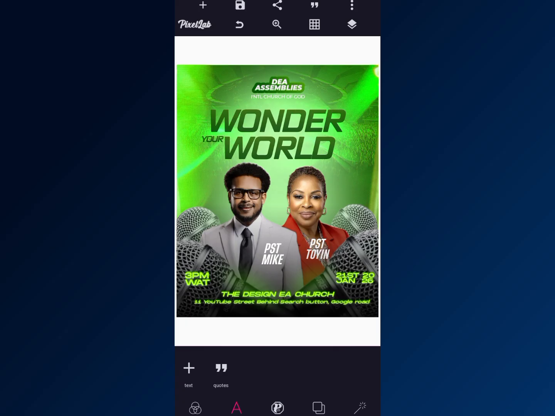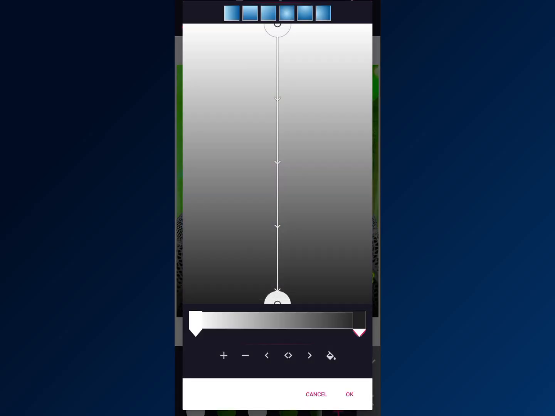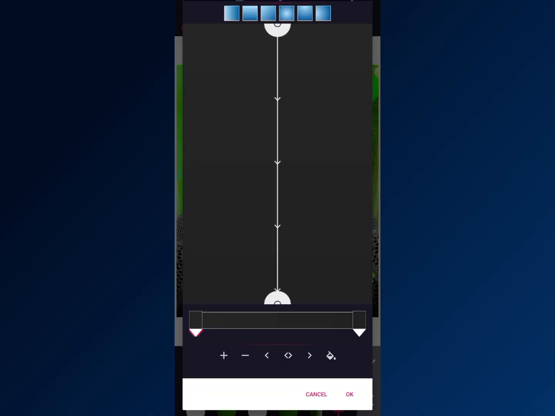So I think this is getting it right now. So I think I'll just make this maybe black, if you guys don't mind. So I think we're almost done with the design.